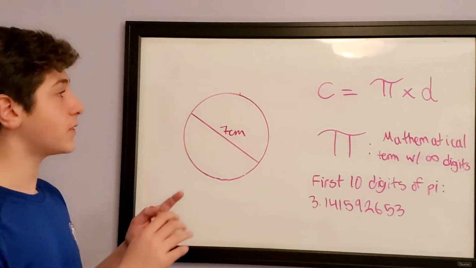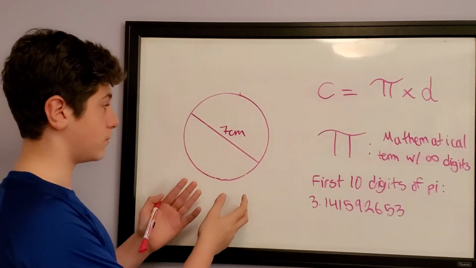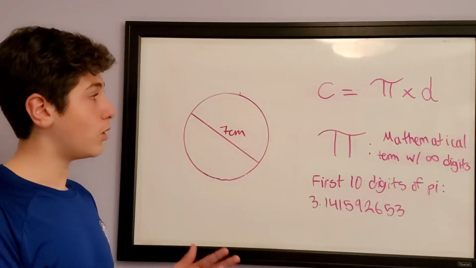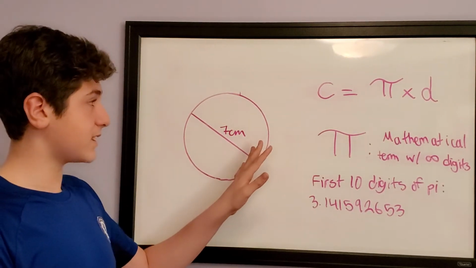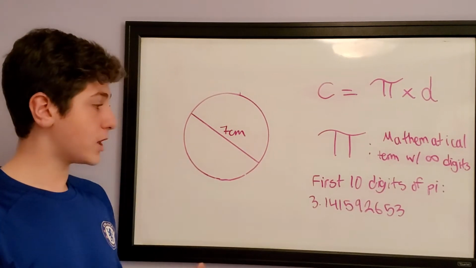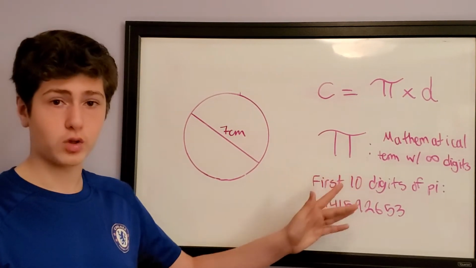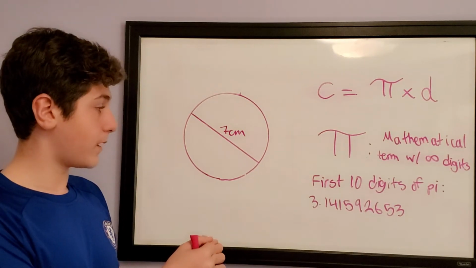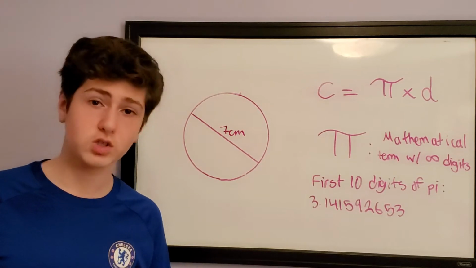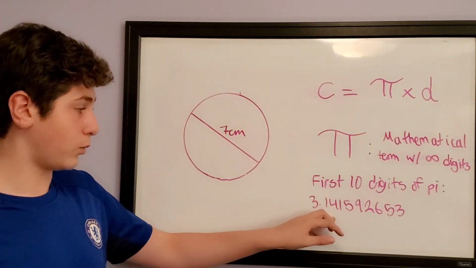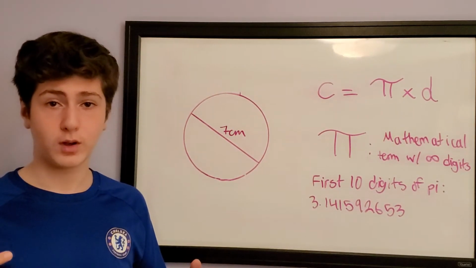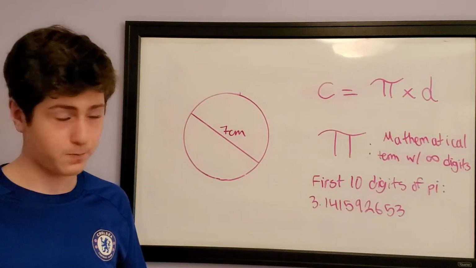So let's put this formula to use with this circle. The diameter here is 7 centimeters. All we have to do now is simply multiply 7 by pi. So obviously when you have a calculator, make sure to have the pi button on there so you don't have to type out digits like these, so you don't have to memorize them. If you don't, you simply just have to use 3.14. Nevertheless, you'd get the same answer if it was rounded to 1 to 2 digits.